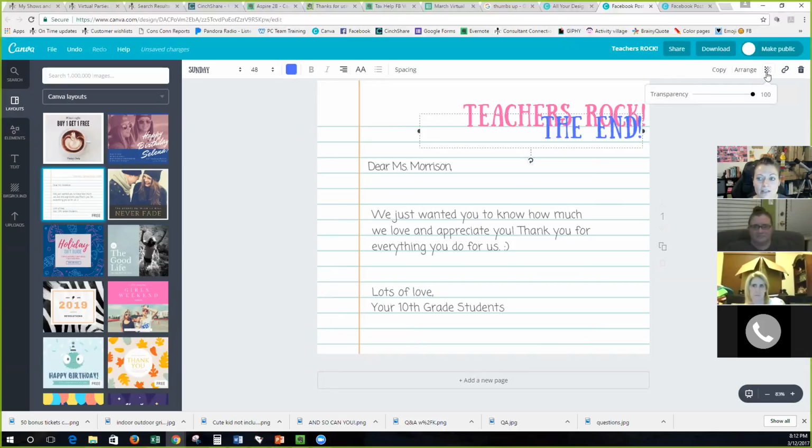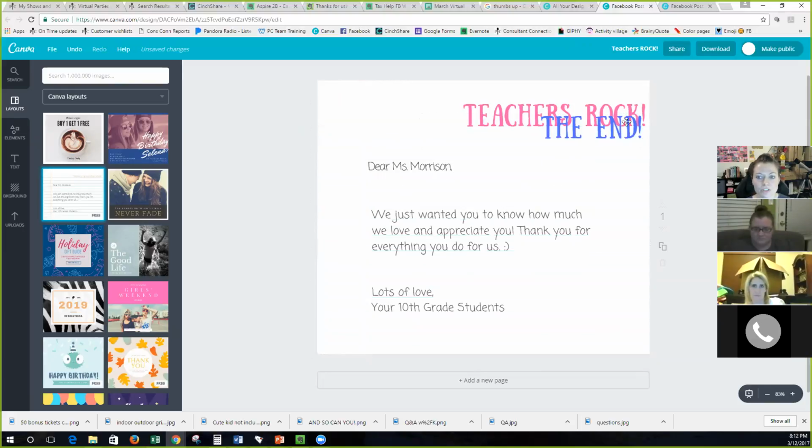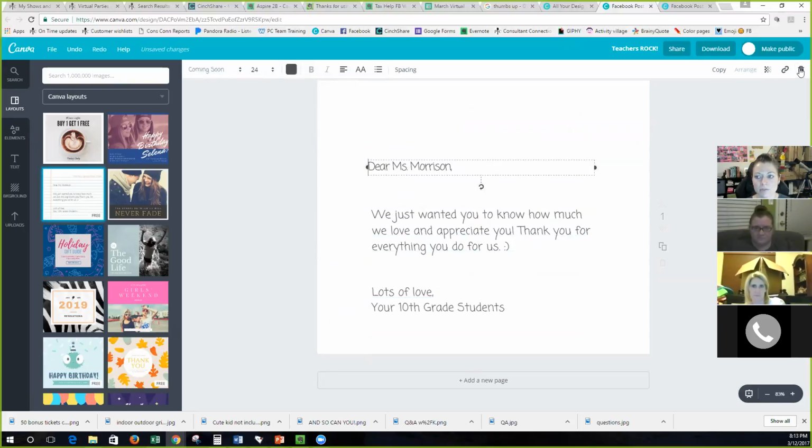Or you can do the transparency of things, and it's just going to make it lighter. So there's so many different things that you can do with this, and this is just one, obviously. If you've decided, okay, I don't like this at all, I want to scrap it, you can start deleting things off. I don't like any of it, get rid of it.